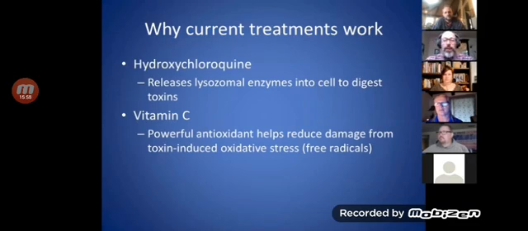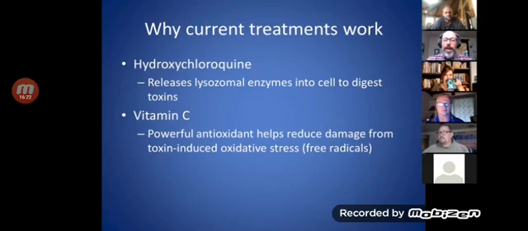But in the case of this drug, what it actually does is release these enzymes out of the compartment in the cell and into the cell cytoplasm. And this can actually be quite damaging to the cell itself. However, if the cell has been inundated with some kind of toxic substance, these enzymes could help break that down so that the cell could survive.